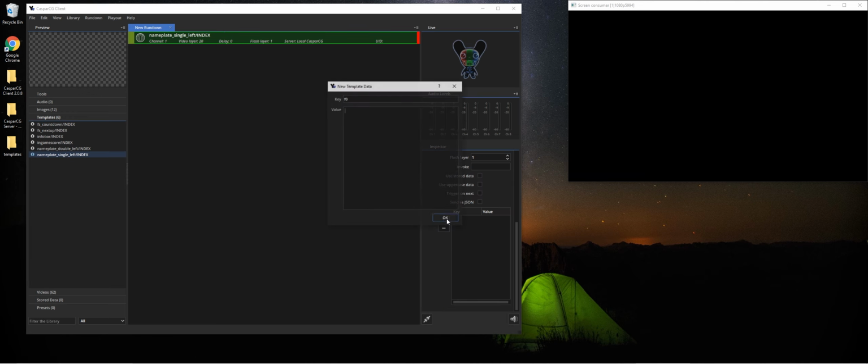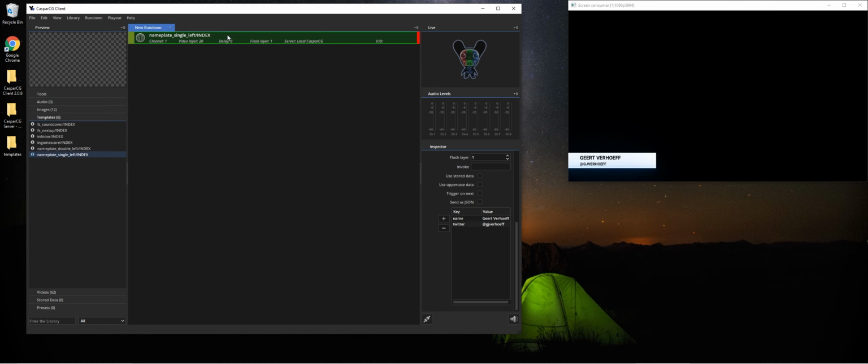Because OBS is recording, there is a little bit of stuttering in CasparCG, but normally I don't have it. And fill in the template data to check if it's actually working. Let's play it out. And there we have it. Still looping in the middle.